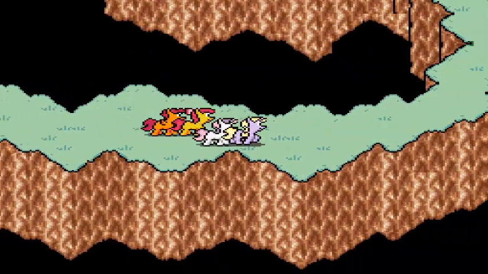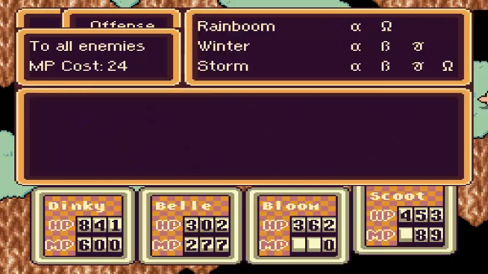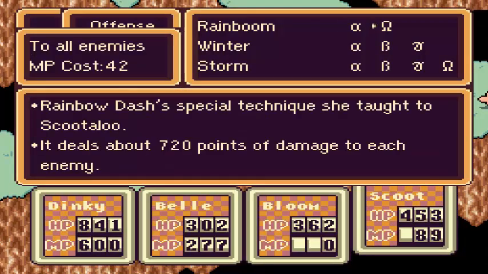Well, now we got Rainbow Omega. That's something that exists. I guess I'll check it out right now. So, yeah, it's basically as powerful as Friendship Omega, but much less expensive. However, Scootaloo doesn't have nearly as much magic points as Dinky. So, it's simply not worth using either.